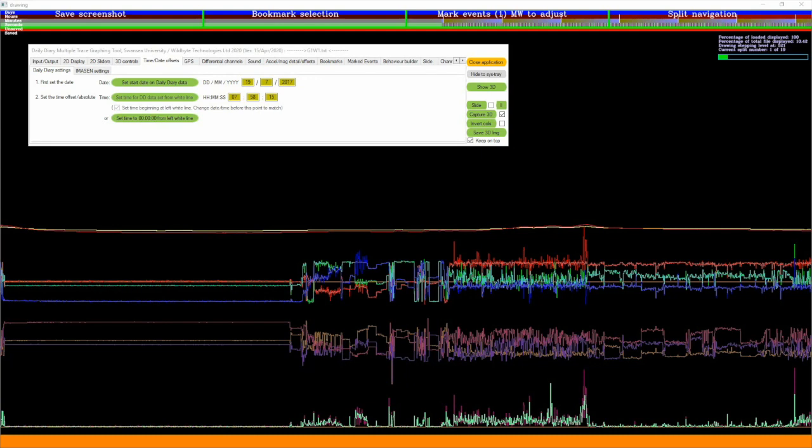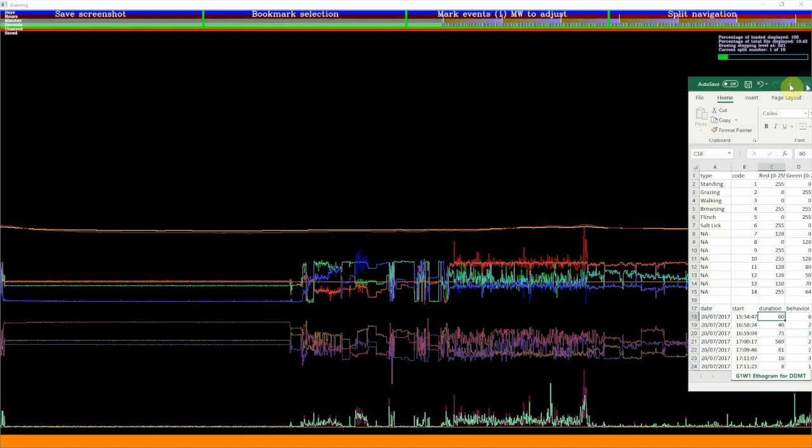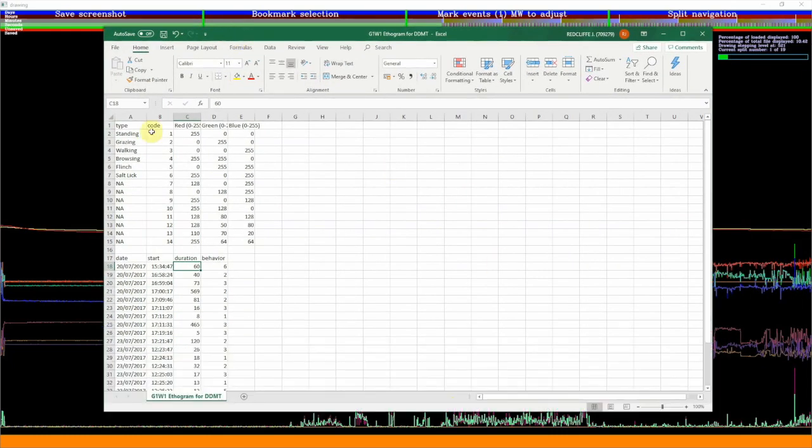So to get stuck straight in, there is one thing I need to go over. Within DDMT, you can import ethogram or focal behavioral data in the form of bookmarks. And this needs to be in a CSV format, and I've got an example here. It needs to be in a very specific format and layout.